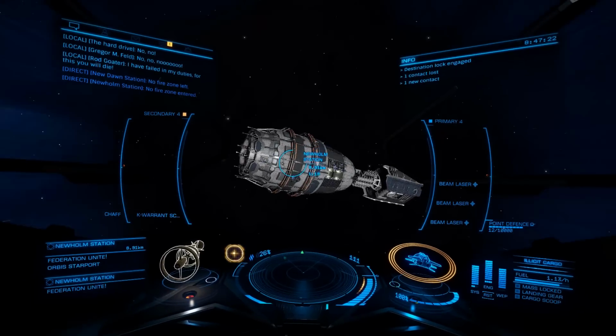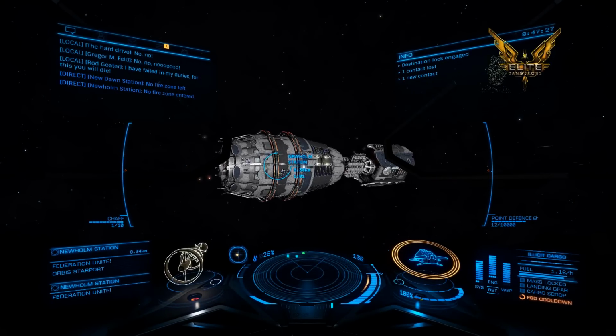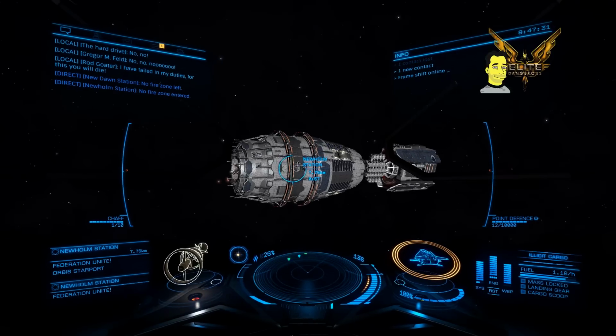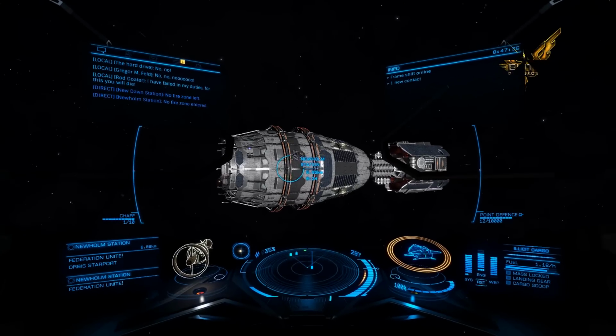So here's the station, as you can see. Only a baby one. It's under construction. You can see on the panelling of the station there's some exposed areas with some flashes. So that leads you to believe there's some welding and some work going on.